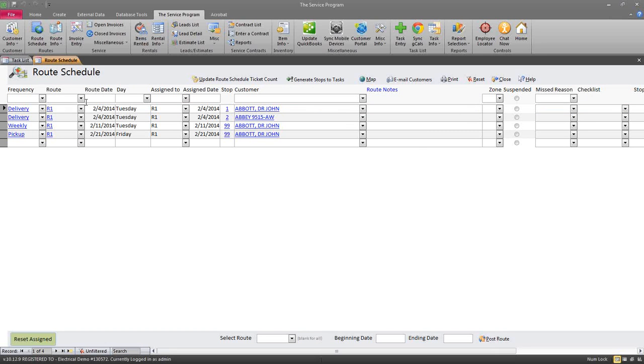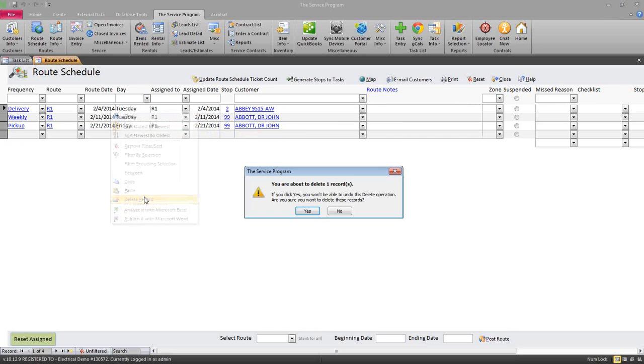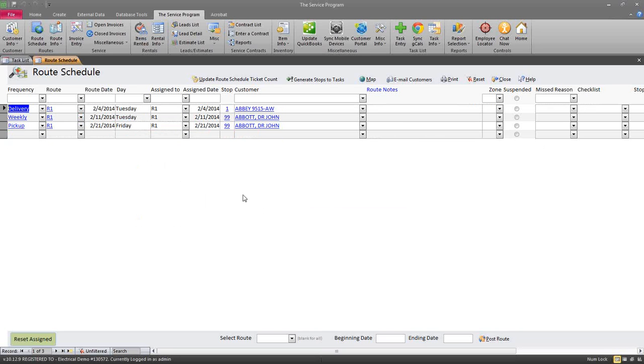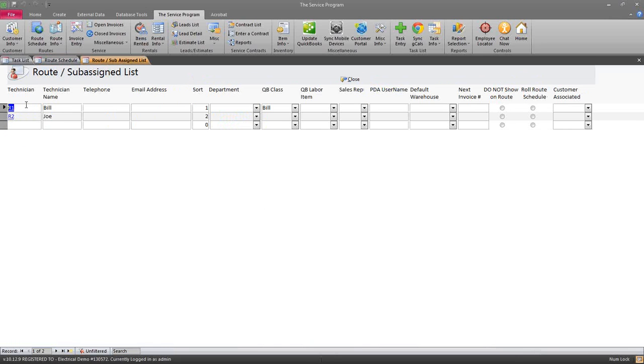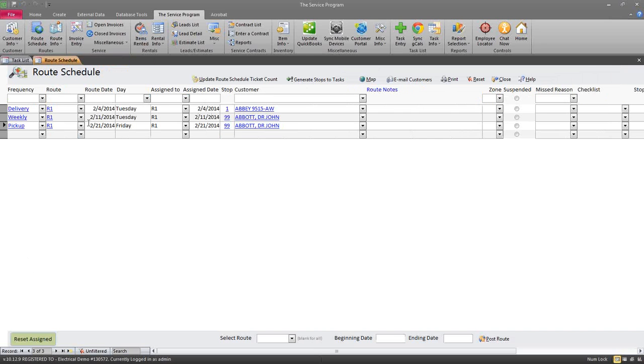But quickly, if you want to get rid of a stop on the schedule, you can just right-click, delete record. That'll get rid of a whole stop. If you want to change R1 to something else, you can just double-click anywhere in this column, and I could change this now to whatever I needed, C1. Okay, so double-click the route name. Blue and underlined. Anything blue and underlined, if that's something you're trying to change, double-click will probably be your best bet to be able to edit it or change it around. Okay.